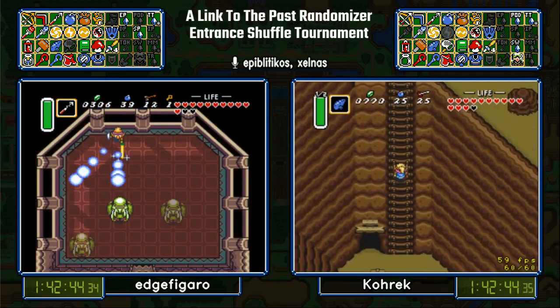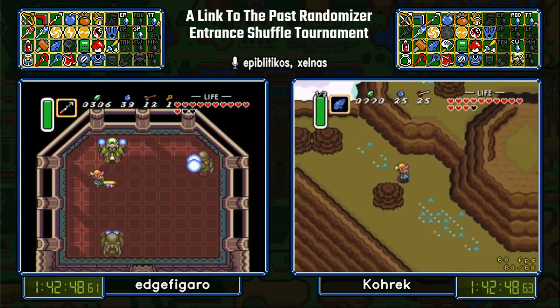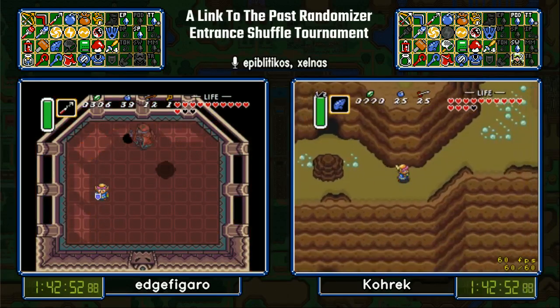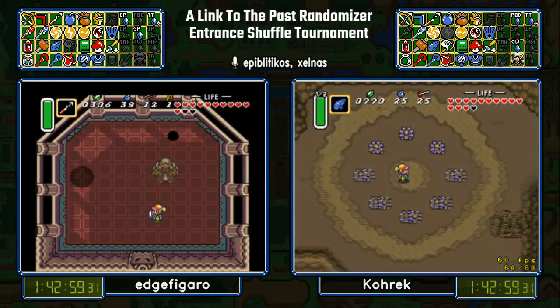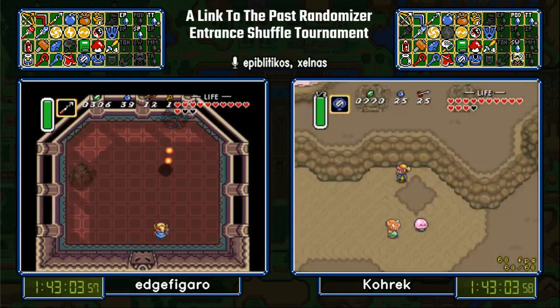Kohrek is probably going to make that play on Swamp at this point. Knows where it is. Oh, or not. Yeah, we have Ether. Ether's found. There's nothing at Pedestal, for sure. Hey, we're gonna go see Death Mountain.